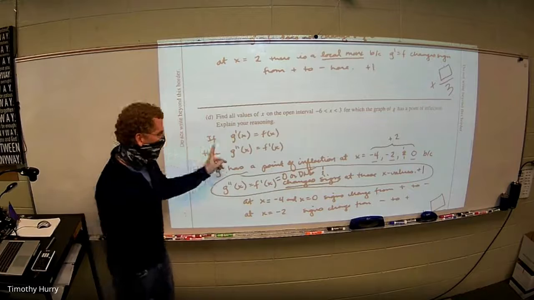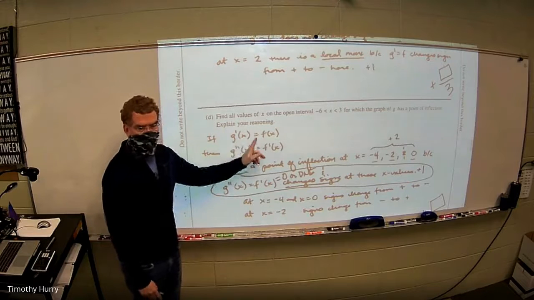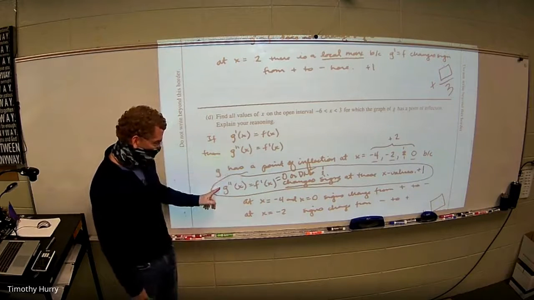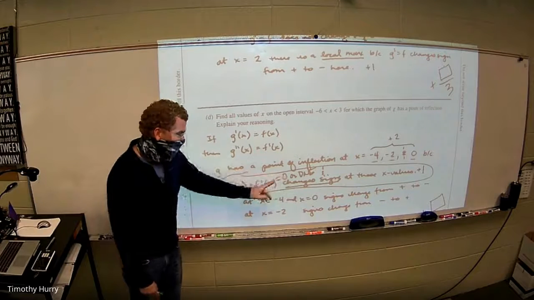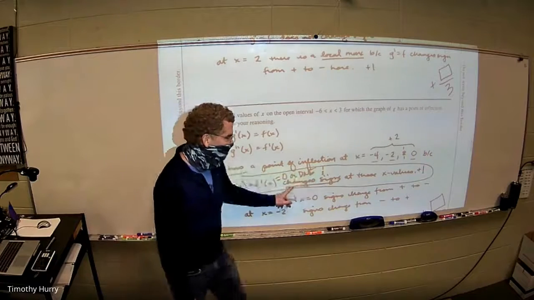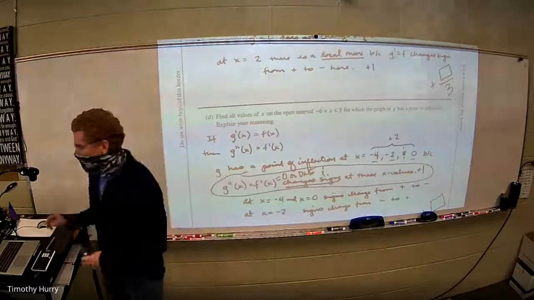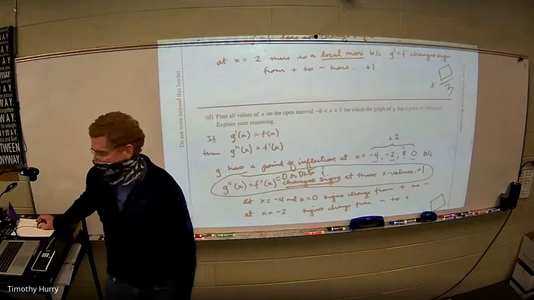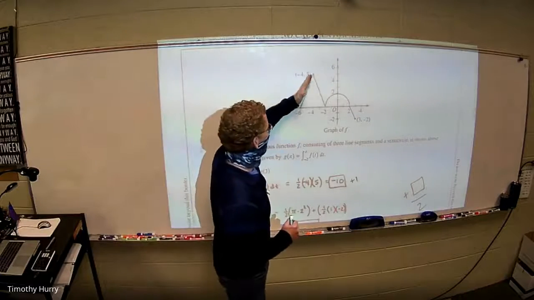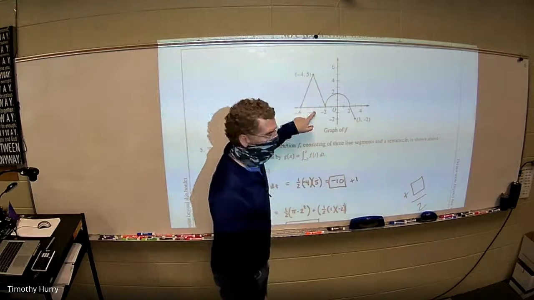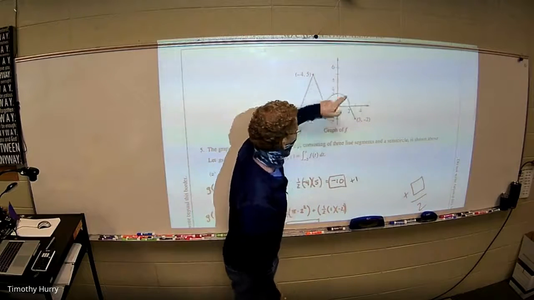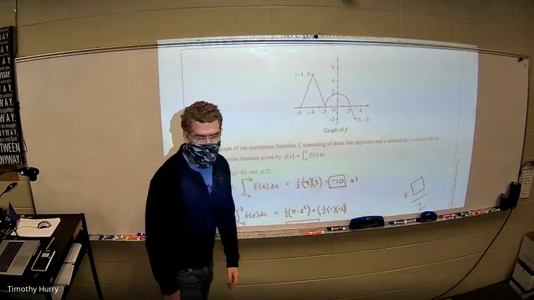So I wrote out, okay, if I know that already that g prime equals f, then g double prime equals f prime. So if I'm looking for where g double prime equals 0, I just make this statement. I say g double prime, which is f prime, equals 0 or DNE and changes signs. And where does it do that? So where does the slope of f change signs? Well, this is f, so the slope of f changes signs at -4, changes signs at -2, changes signs at 0, and that's it, right?